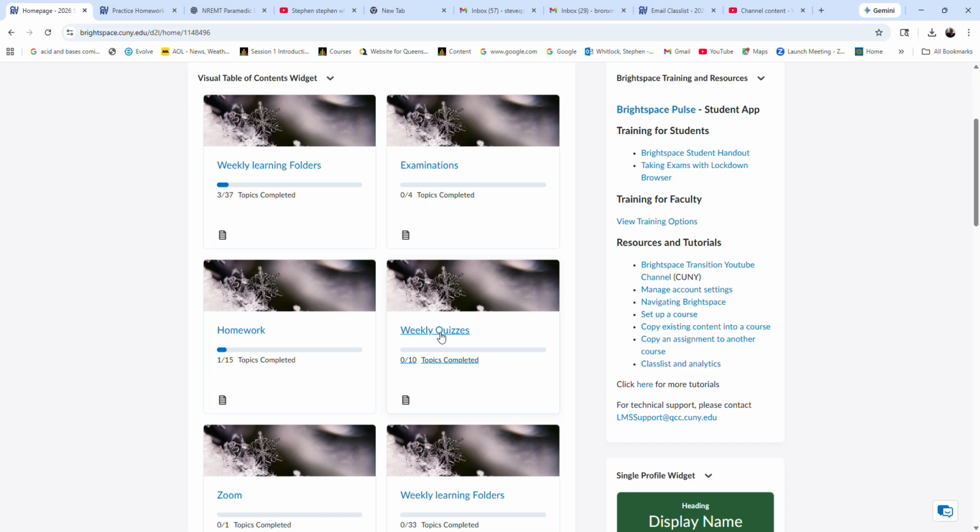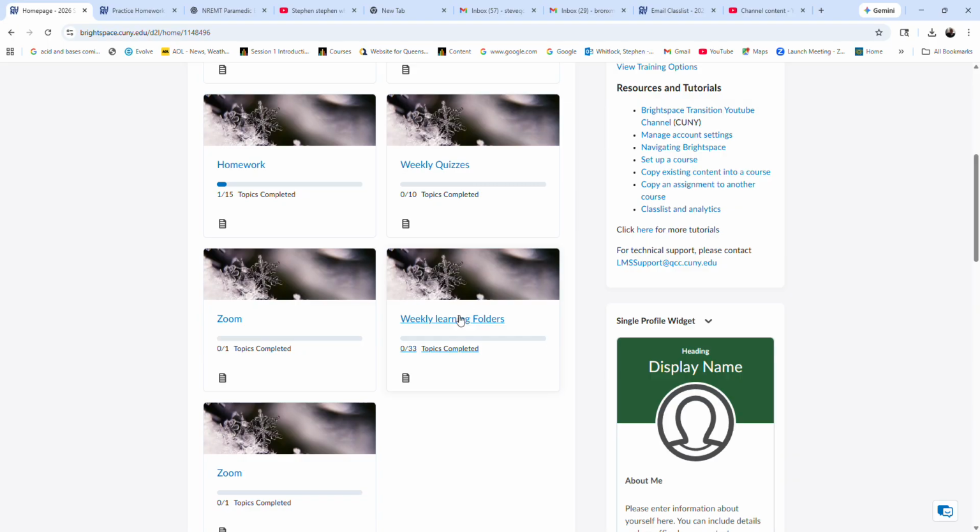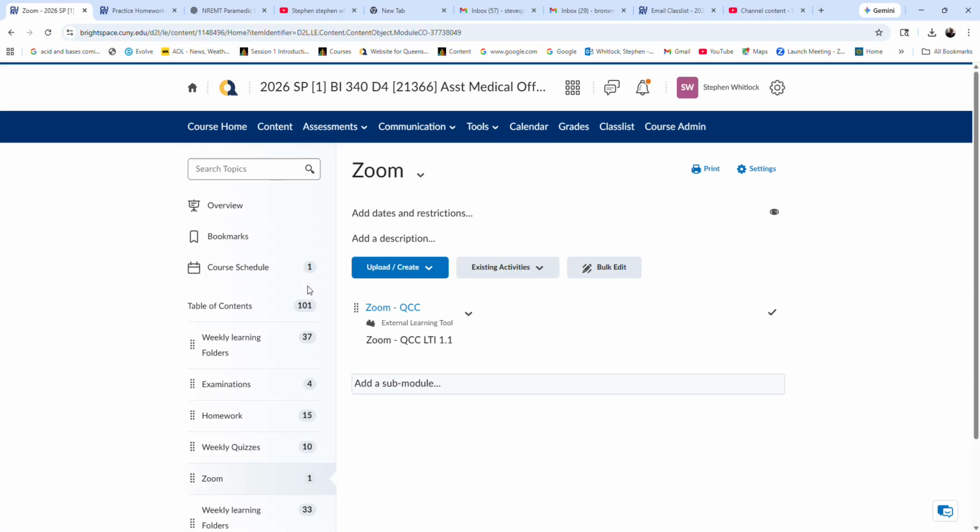All right, there's another category for quizzes. Each week, you'll be taking a 15 to 20 question multiple choice quiz, very similar to what you just saw in the homework. And then finally, you want to be familiar with your Zoom folder. There may be chances when the campus closes, usually due to other emergencies, but class will still be in session. That's the age of technology that we live in. There's no more snow days.